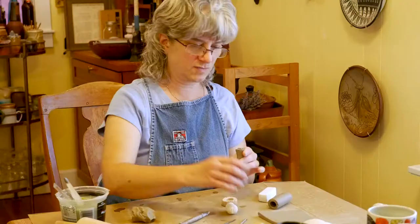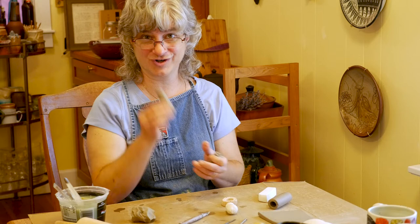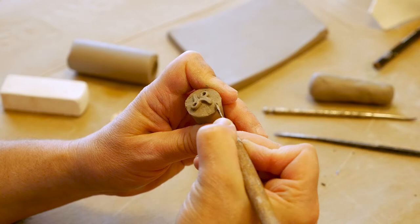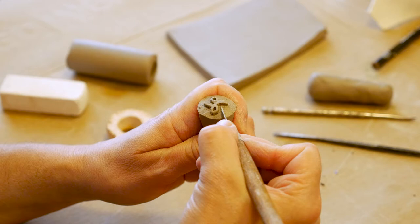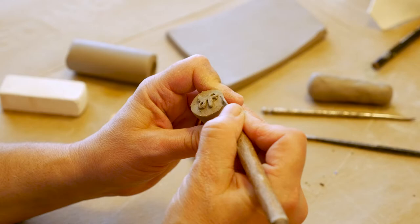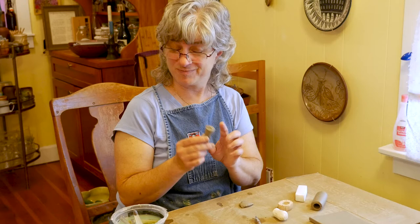If you're going to carve your initials or have any kind of letters on your stamps, you need to carve them in backwards, as if you were looking at them in a mirror, because they will be backwards when you press them into the clay. I almost always find that when students make their first stamps, the lines they make are not deep enough or thick enough. So notice on this one how deep I'm carving to get a really solid, strong stamp. I want to make sure the stamp is pretty hard — cheese hard — and my clay is quite soft; otherwise, it would stick.